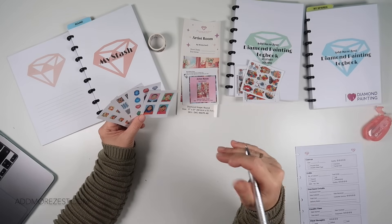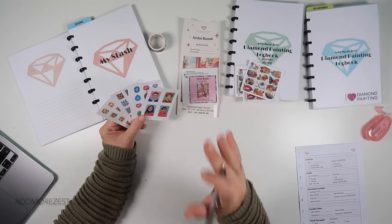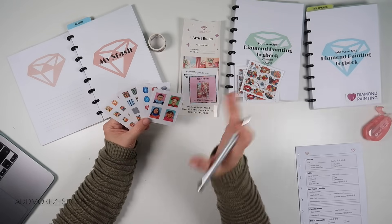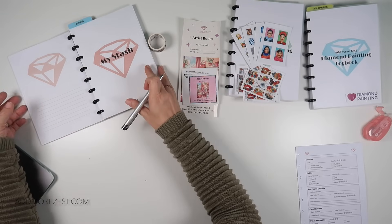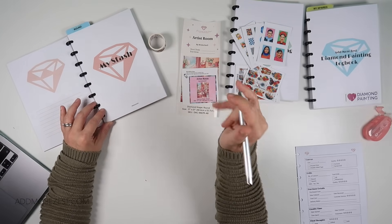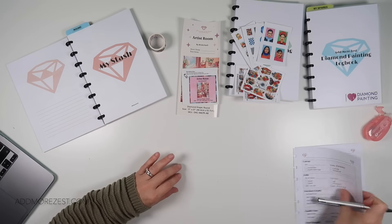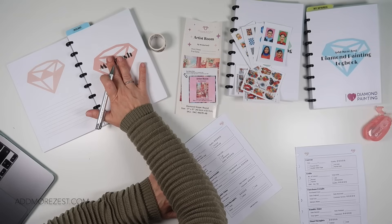If I've got any static diamonds, I now know what I'm doing with them to stop them being a pain - it's a ha-ha moment I had when kitting up Walking in the Rain, which I still need to finish. That'll actually be next week. I like to do my log book at the beginning of the month, and I need to do December's log book update at the end of November because of the December event, so I didn't want to push the log book back anymore. Let's pop in Artist Room first, and then I can close this book off.